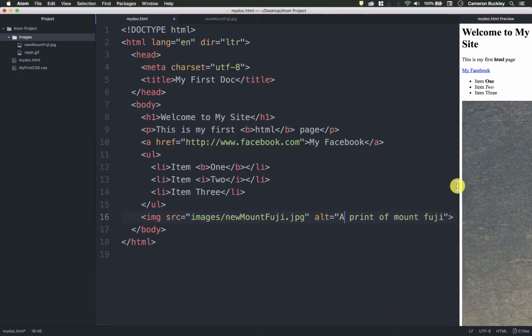Now something you might have noticed is that this image tag, this image element, doesn't have a partner closing tag. Before, everything we've used, such as unordered list, has a closing partner. H1, closing partner, H1, P, closing P. Even our inline tags, such as B, have a closing partner. Image, with HTML5, which is the newest version, I mean, it's been around for quite a few years, is a self-closing tag, meaning we don't actually need another little tag at the end that says /image. We're fine with just having it all in one. You might have noticed that with our meta tag as well, we have the same kind of setup.